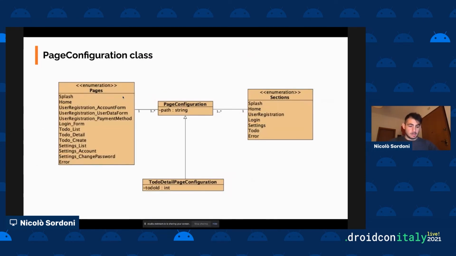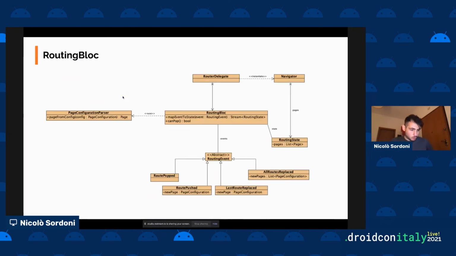Then we have defined a block, which is the central part of the routing, which is a block used only for the routing part of the application. The block state has only one information, which is the list of pages. Notice that it's not the list of page configuration, it's the list of pages.